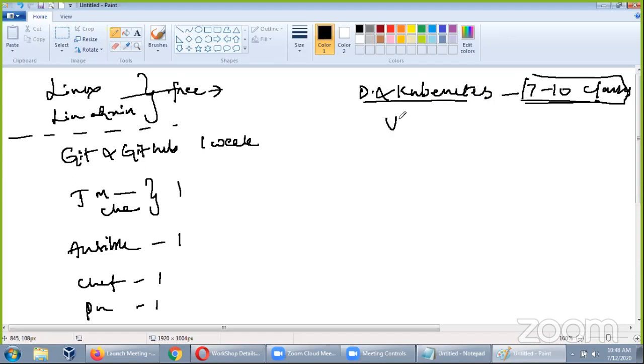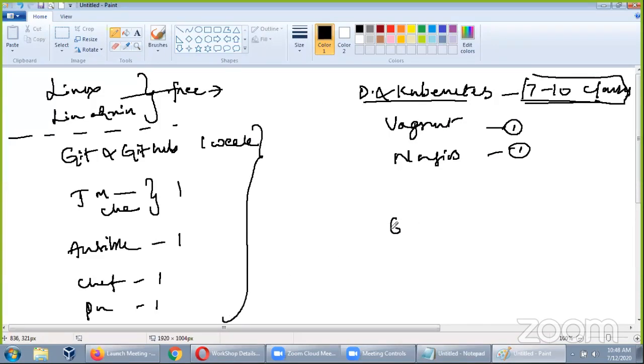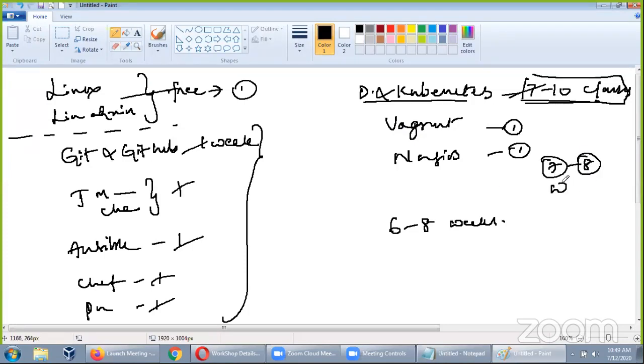Then what else did we leave? We have Vagrant and Nagios. Just 1 day is sufficient, 1 class. So majorly this is 6 to 8 weeks of time, guys. If you go by the head count, 1, 2, 3, 4, 5, 6, and 7, roughly the built-in time is 7, and it can go up to 8 weeks.